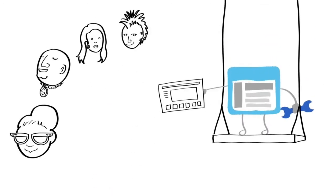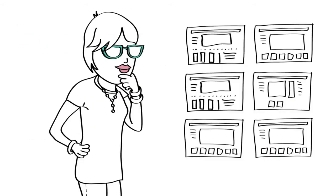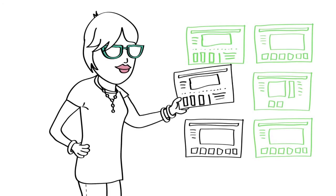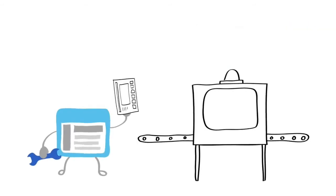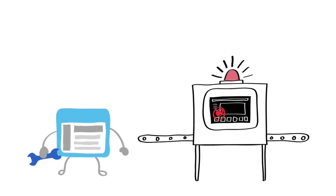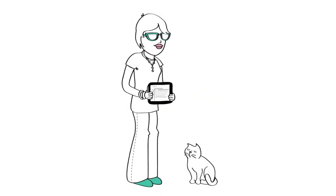Every time Alice creates a new product page, she can use Webmaster Tools to see if other people link to it and how often the page appears in Google search results. She can use that data to discover the most successful pages and products in her store so she can focus on that and increase traffic to her site. Webmaster Tools also regularly checks her site for malware and other problems and will even send an email alert if it finds important issues. Now Alice can be sure that everything is okay with her site with Google Webmaster Tools.